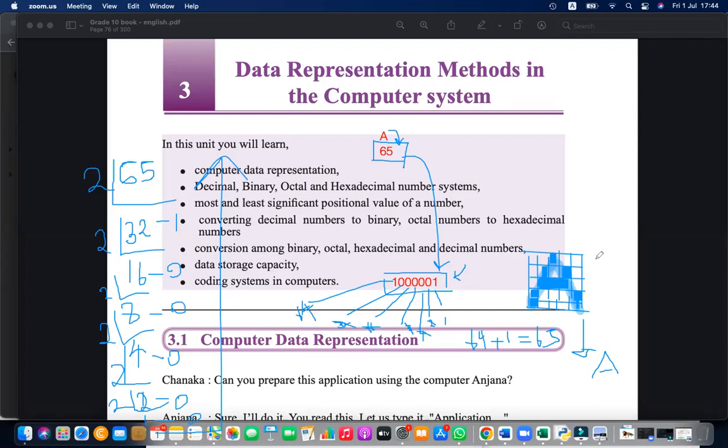So this is what happens in the computer. This is called representing. Data representation. So what do we need to represent data? Mainly number systems. And mainly we need to understand the number systems. That is why we learned this lesson. Actually, I have already explained this. This is a summary. This is a revision, for those who were not in the class and those who cannot remember these things.